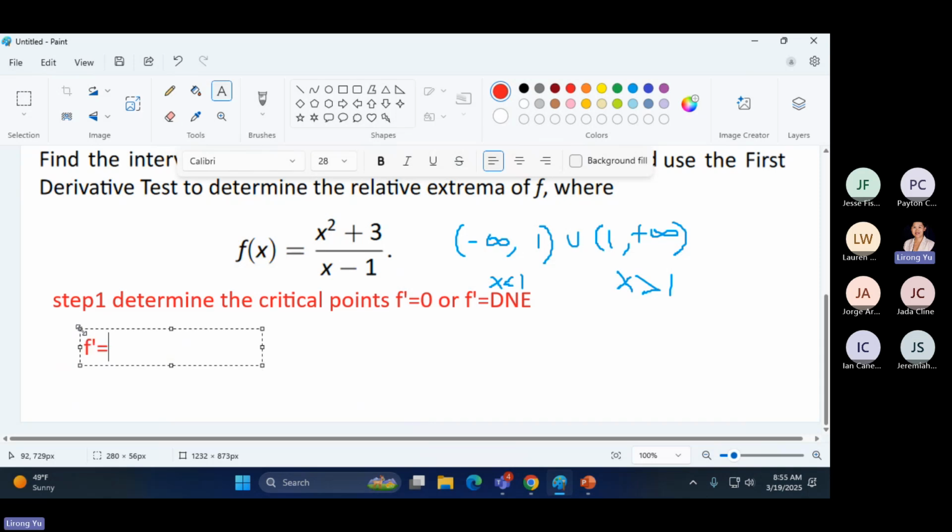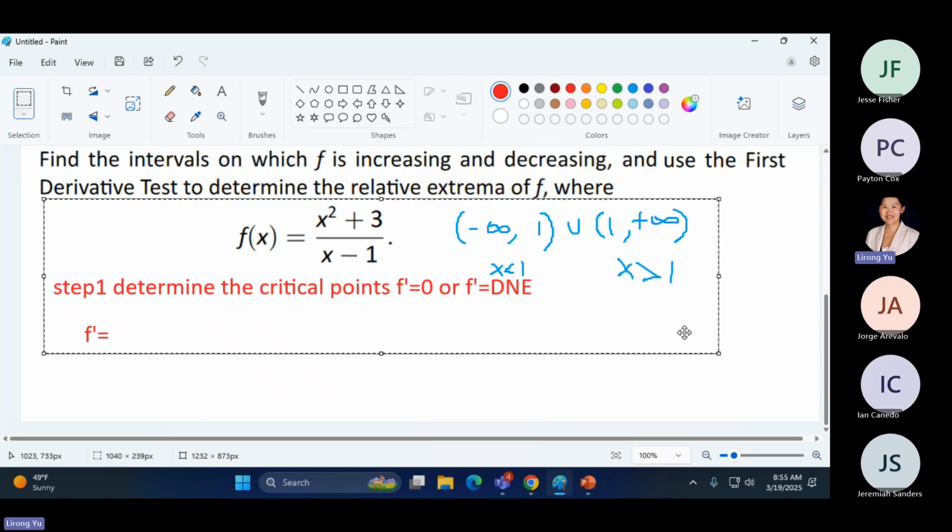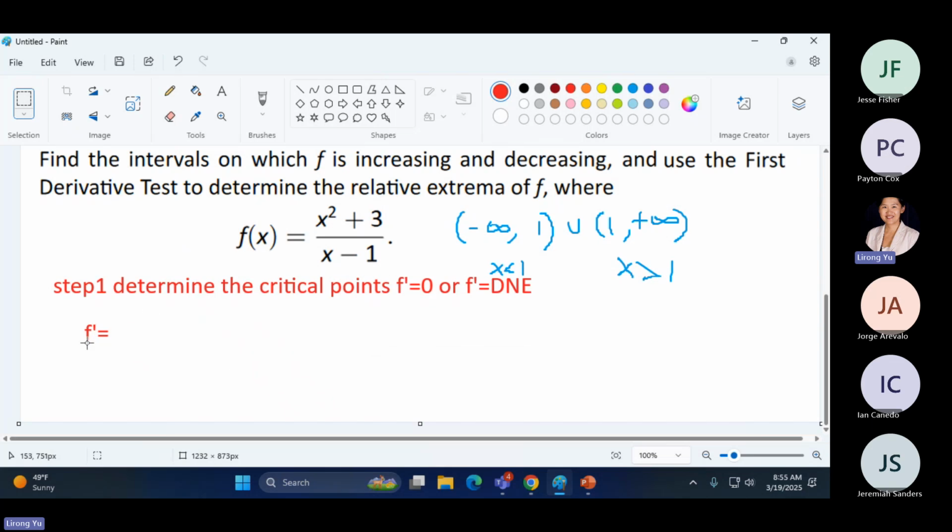Because of the structure of the original function, we need to use the quotient rule. Follow the quotient rule. Let me move this up a little because I'm losing some space. So it's going to be a division. The derivative of a division, of course, is another division. The denominator is squared. And let's repeat the quotient rule.